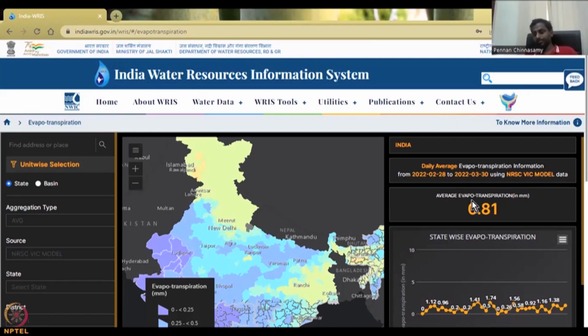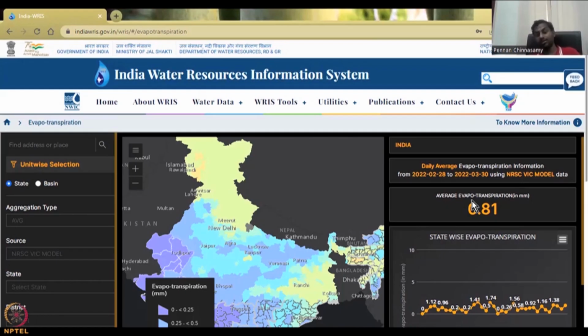Now, here's the question. Is it okay to see the whole India ET rate? No, because at the end of the day, you're going to manage this water and supply water to farmers and people for water management. Because this is groundwater, we look at how much goes back to the aquifer. And the aquifer changes across India, so there is no point of having one value for India as ET.